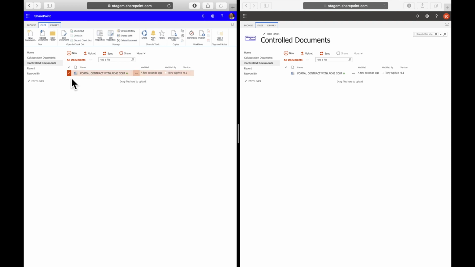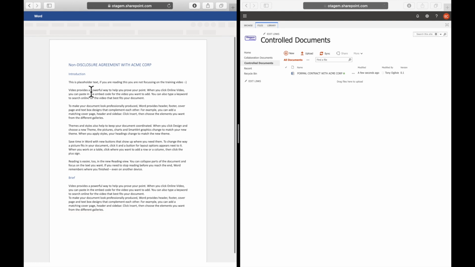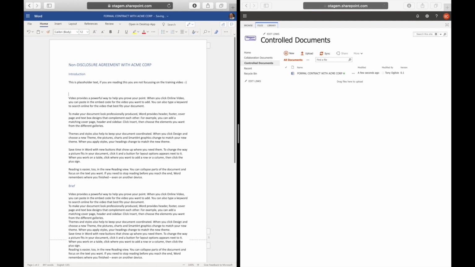So checkout is fairly straightforward. Simply select the document and choose checkout from the ribbon here. And that will now again put the little green arrow on the Word icon itself, indicating that it's checked out. Tony can now open the document as before, and Tony can of course now start making changes to the document if necessary in the system itself. Okay, so there we go. I can now start making some changes.